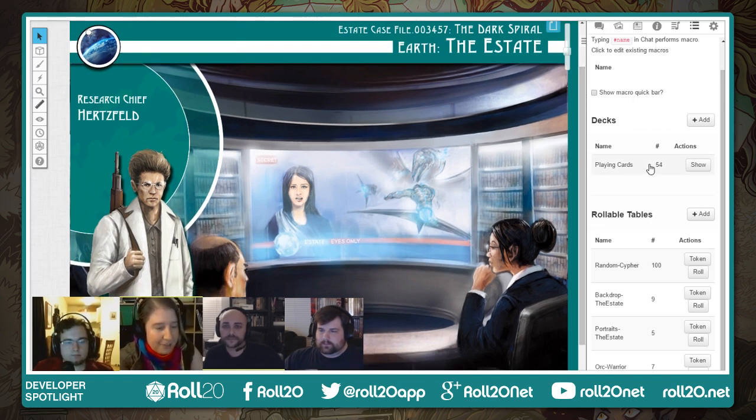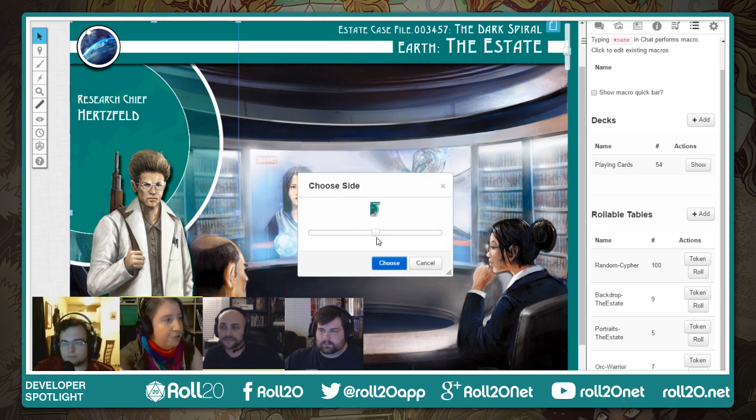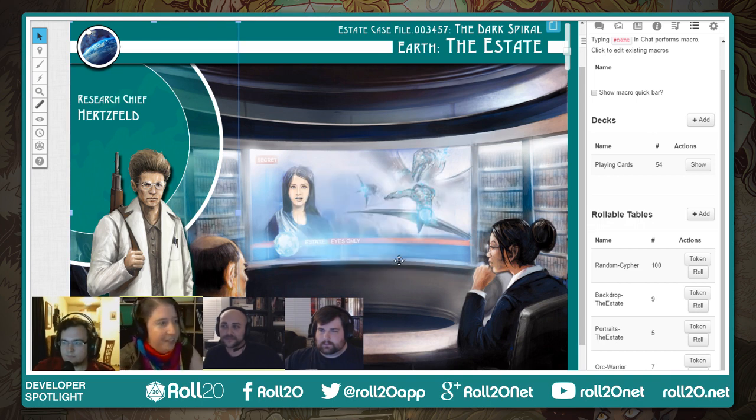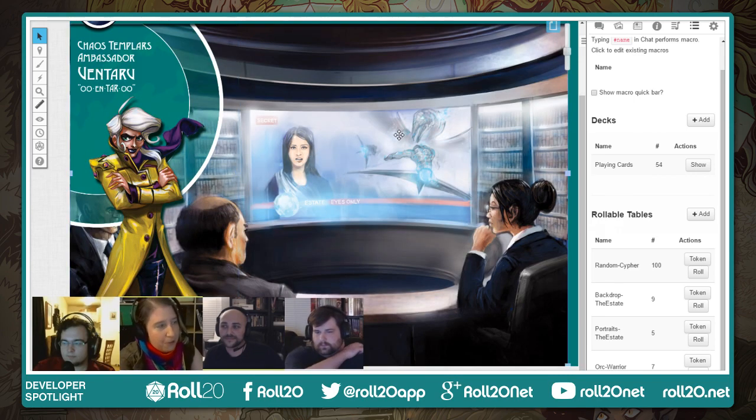But instead of just having static pages and handouts, like showing who you're talking to, I decided to use rollable tables to change the backdrop. So Suzanne, if you go to the map and background, you'll be able to change the portrait on the left side. It's also a rollable token. So if you choose the side, you'll be able to swap between the characters. The backdrop is also a rollable table.